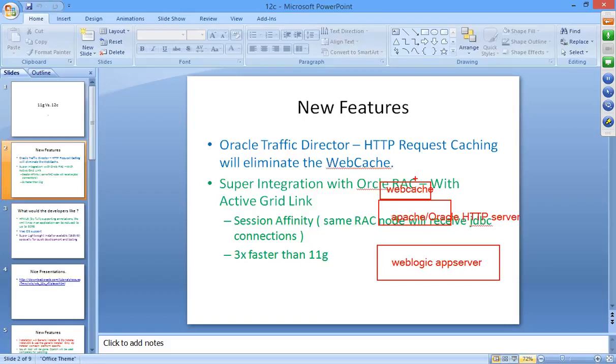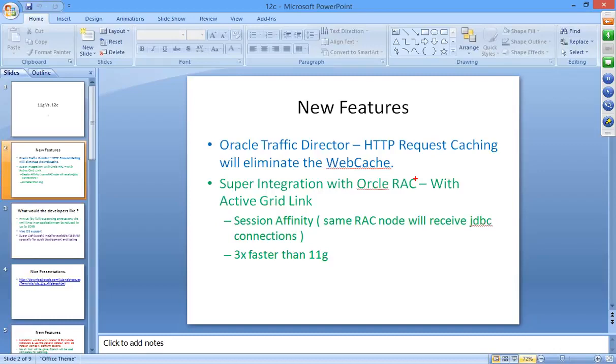Apart from this, a more noticeable change for WebLogic in 12c is its integration with the database. It is now heavily integrated with the database, and depends on the Oracle Notification Service and what is called grid link to give super failover and load balancing across the nodes of a RAC.